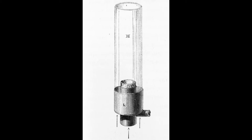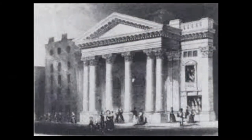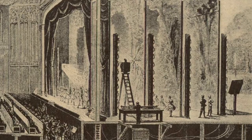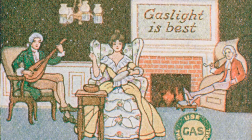Lighting technology advanced quickly during the 1800s. The first successful adaptation of gas lighting for the stage was demonstrated in London's Lyceum Theatre in 1803. In 1816, Philadelphia hosted the first fully gaslit theatre in the world, the Chestnut Street Theatre. The rest of the theater world followed suit, and by the 1850s, gas lighting had spread throughout the United States and Europe. Gas flame was brighter than oil lamps, even without a reflector, and dimming effects could be achieved by regulating the flow of the gas, which I'll discuss in more detail next week.